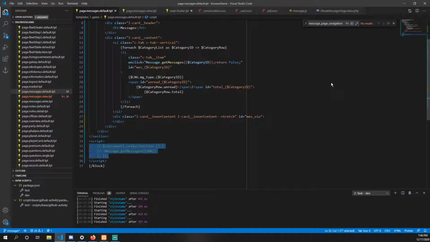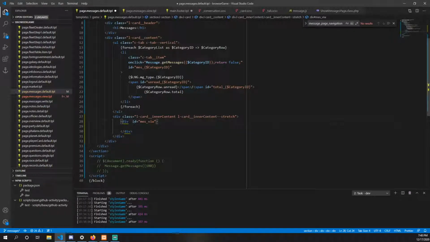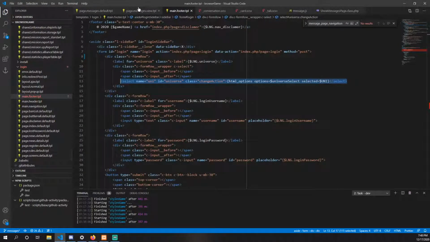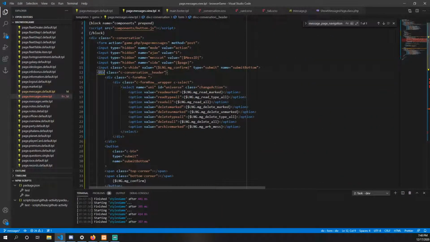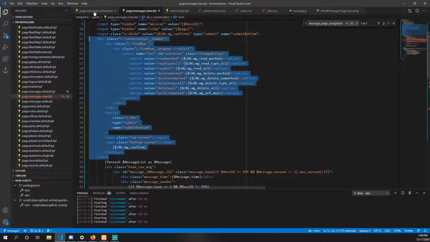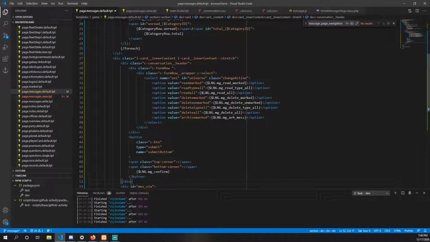Yep, that's it. So if this thing is empty, then I need to go and create a div with this ID, put it there, and no, sorry, this conversation header needs to go inside of this, like that.